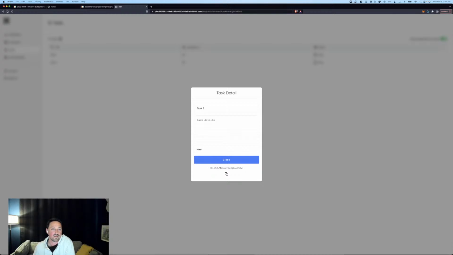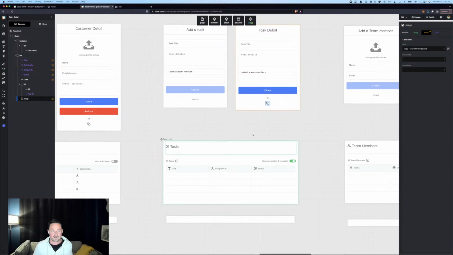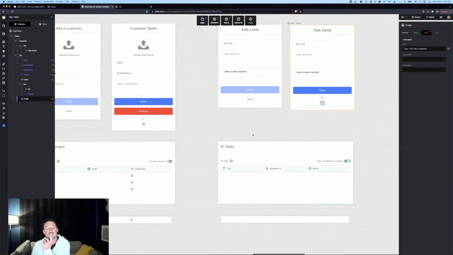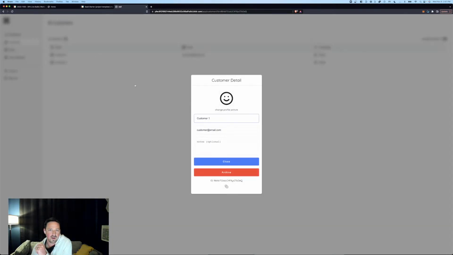Oh, and there's one other thing we should do too. When I close these, that should actually go back to /tasks, right? Because it needs to remove that setup. So let's change that. So on close of the lightbox, this one will be fun because I'm using the same lightbox in all areas, right? I can't just go back to /app. I have to know where I'm at and go in there.